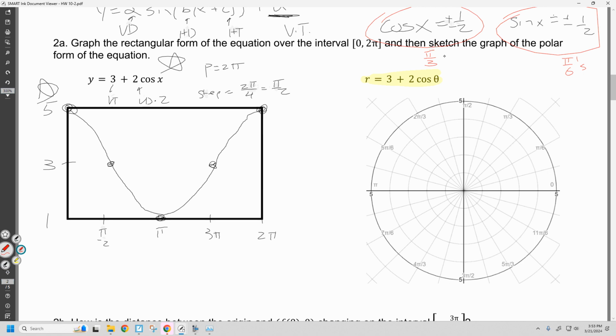I'm going to actually use that fact to help me graph for the following reasons. I'm going to include pi over 3 for this cosine graph. Because I know when I plug in pi over 3 into the cosine graph, I will get a half times 2 is 1 plus 3 is 4. Oh, it will adjust my amplitude and take half of my amplitude. It'll go to 4.